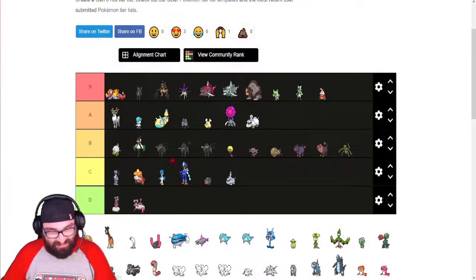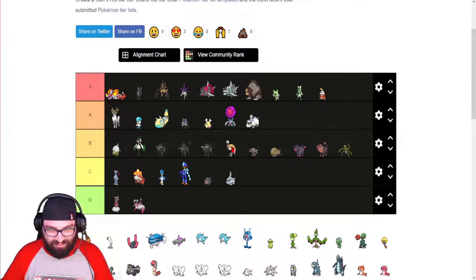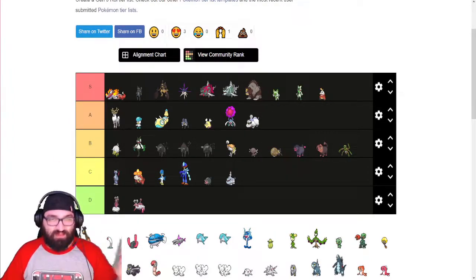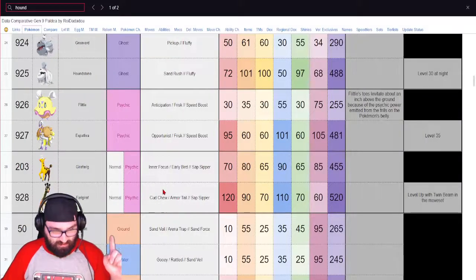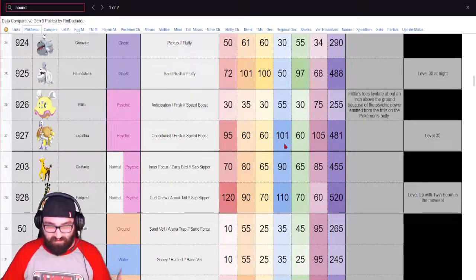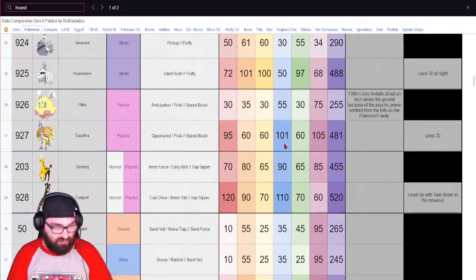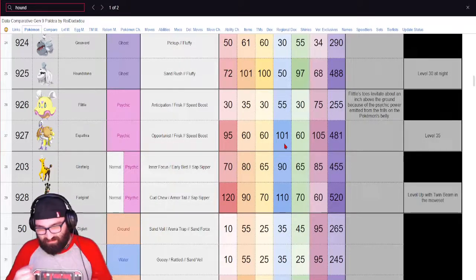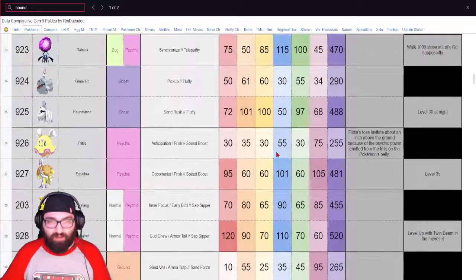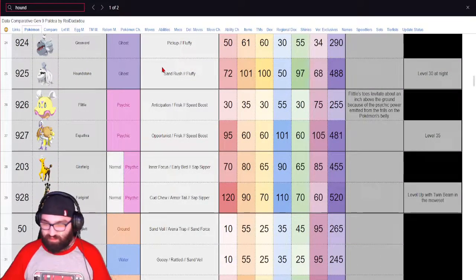it's kind of a C tier design. No, that was Tadbulb. That's not the right mon. It's kind of like a mid C tier design. It does get two good abilities in Opportunist and Speed Boost. Really decent stats: 105 speed, 101 special attack, 95 HP. It's got terrible bulk, but this is meant to be a glass cannon. You send it in, you Protect turn one, get a free plus one speed boost.